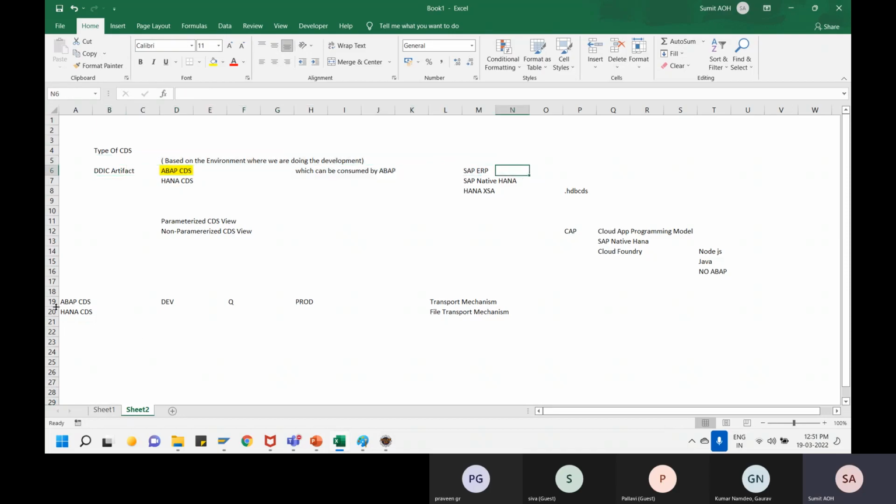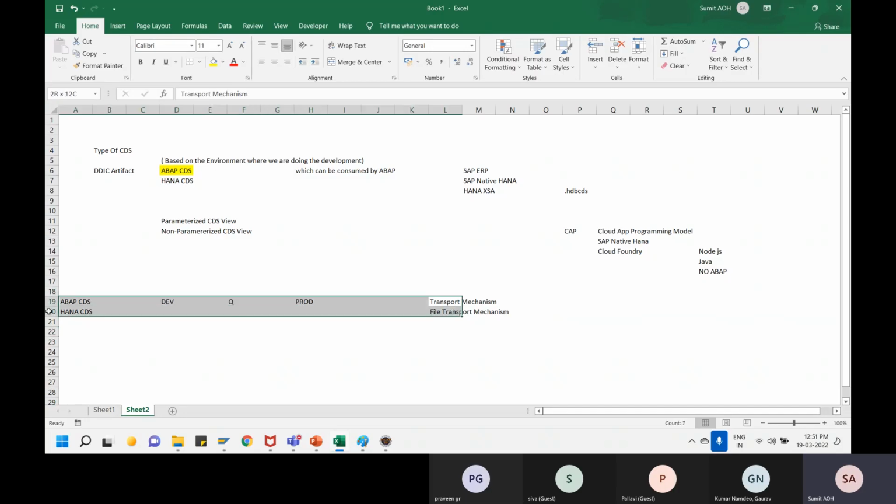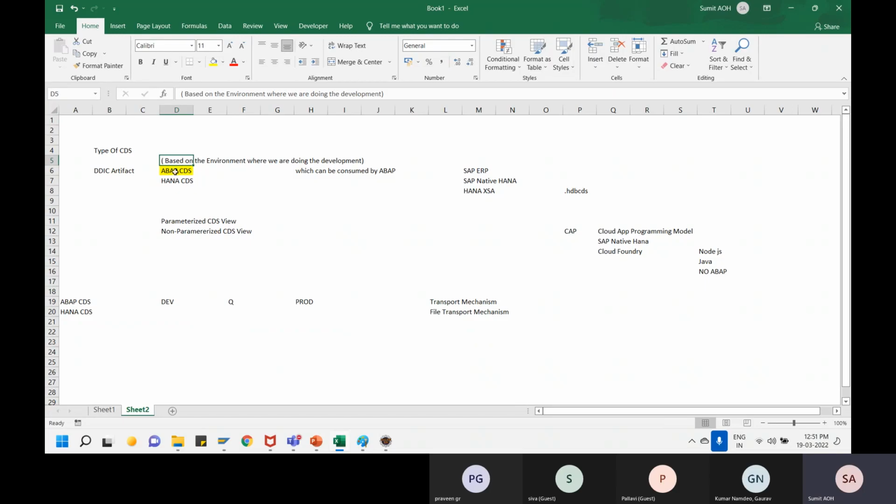The main difference that you might also face in the interview is that the transport mechanism is only supported in ABAP CDS. It is not part of HANA CDS. It is based on some sort of file transport, with change logs which would ultimately capture what all lines are getting changed, and that you would be transporting. So whenever I'm generating a CDS view in ABAP CDS, it would create two things. First, it would create a CDS view entity.